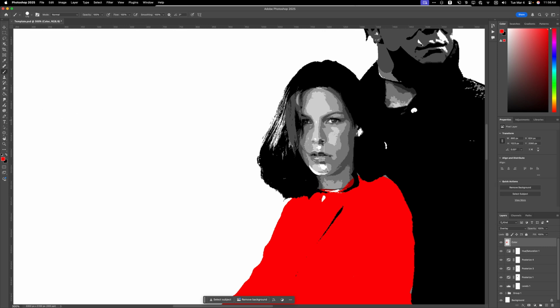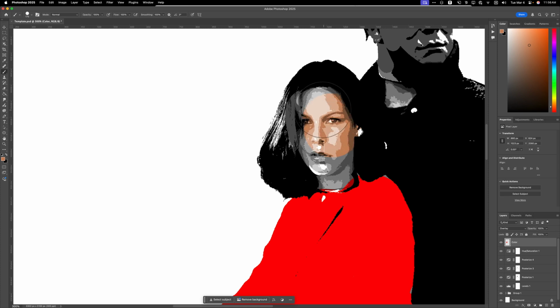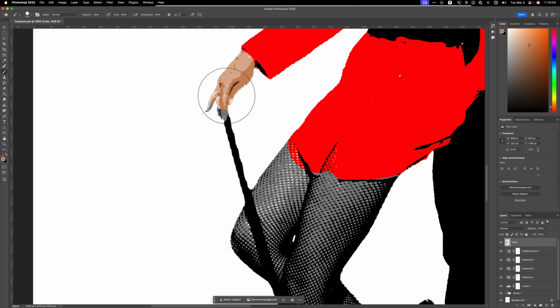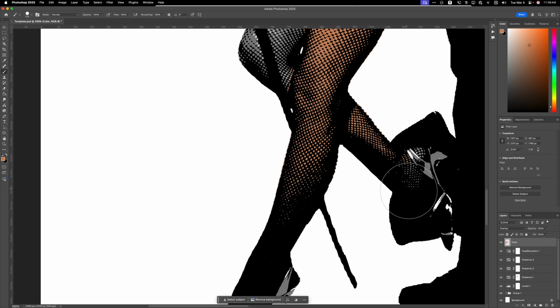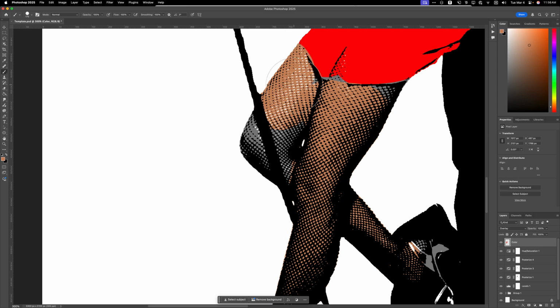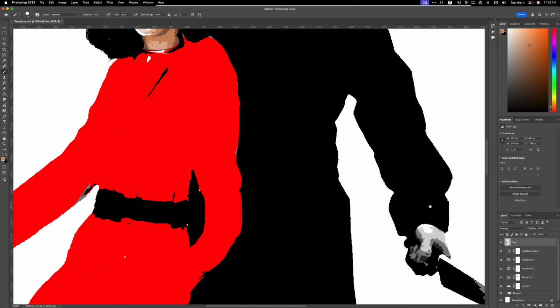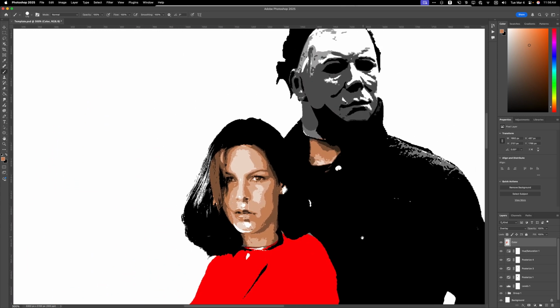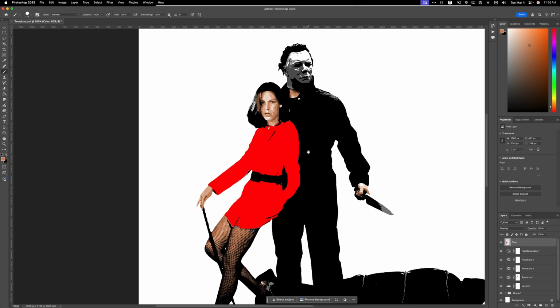All right, so then we'll go into our flesh tones. Just get a rough idea of a flesh tone there. You can see it's bringing that black and white in there, changing that into that. Now, obviously, I'm going to simplify this when we go to tracing. I am not going to do the fishnets because I don't think that they add enough to validate that. And then right here, we've got a flesh tone. And then because Michael Myers' mask is white, we'll just use those different shades of gray. This gives us a good idea of what we're going to want.